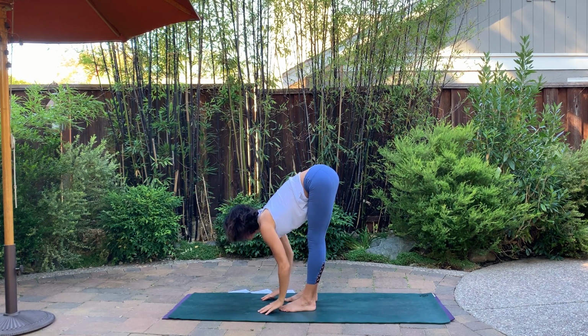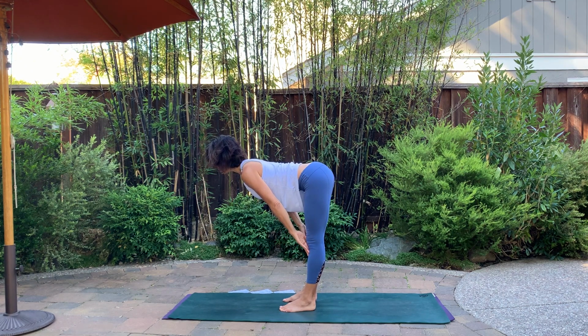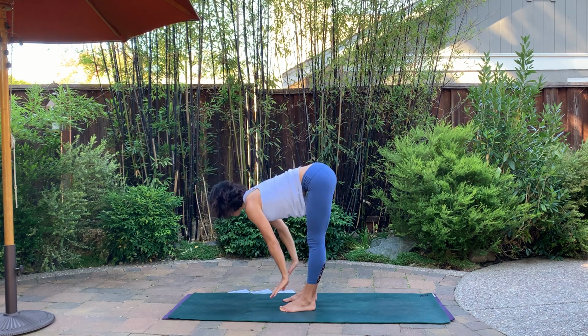Inhale, halfway lift. Slide your hands above or below your knees. Hold, breathe. Shift your weight a little forward towards the ball mounds of your feet. Pull your belly up towards your spine and broaden your chest. Inhale. Exhale, forward fold.